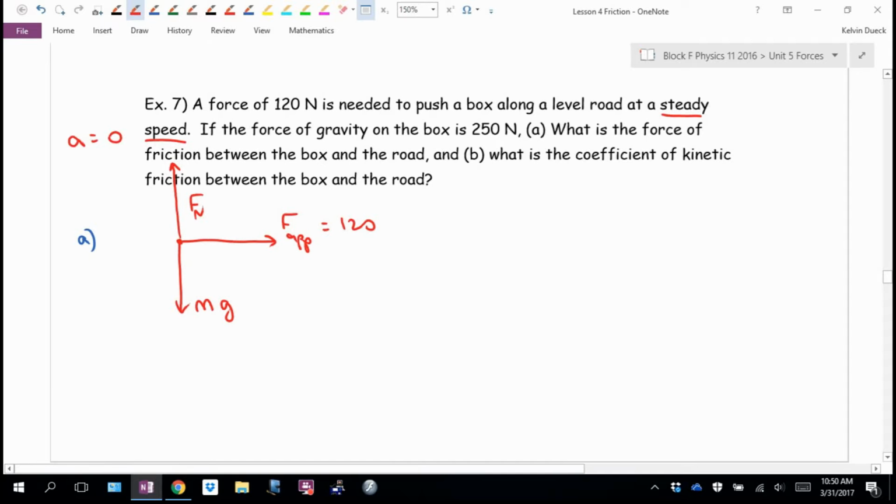This diagram, if we stopped right now, must be wrong. And the reason it must be wrong is the two words that we underlined. Kyle, what are the two words we underlined? Which means the forces must be, I'm looking for words being littered, and these are not balanced. There has to be a force pointing to the left. What force is that? Which way is this box sliding? To the right? So what force is pointing to the left?